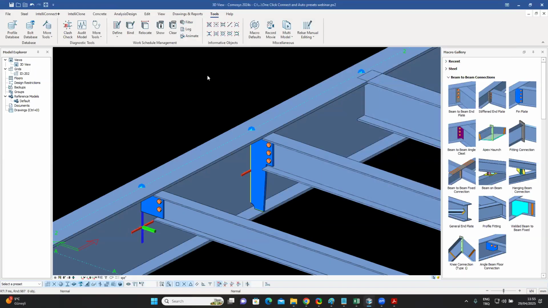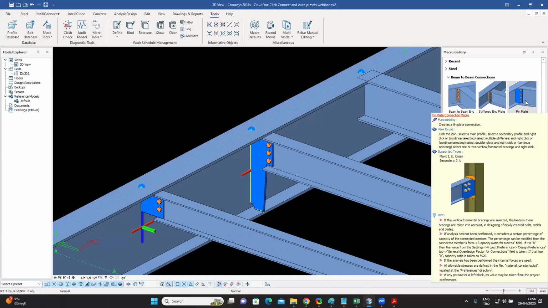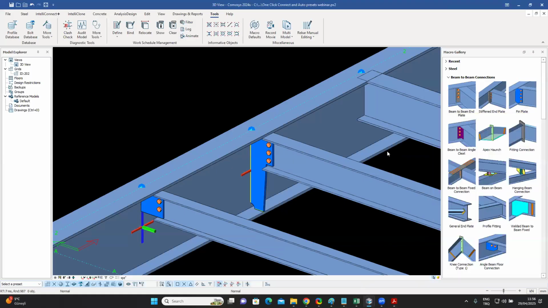Now, it's used in the same way. You can create MPRs for stiffened end plate connections. You can create MPRs for beam to beam end plate connections. All these connections, in fact, there's a certain list which you can create. Some of them might not be supported, and to find out which ones are supported, actually all of them support the MPR system. But most of them actually support what we call auto MPRs, and I'll talk about that in a second as well.